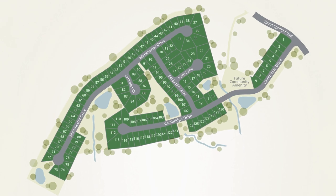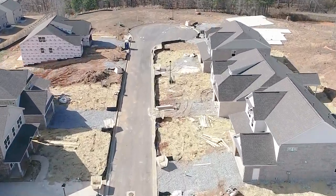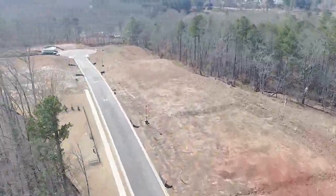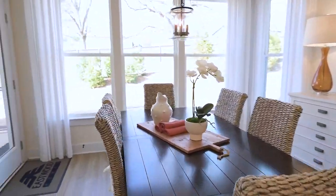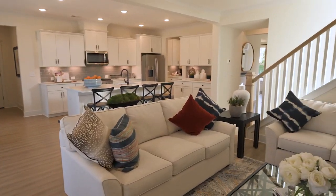I drove through and you've got some already here, and then you've got a new part — tell us about that. Absolutely. So right now we have several homes available for move-in anywhere from about 60 days to about six months, just depending on your time frame. And we're looking at the future — we've got a new phase coming up soon with several more lots. And a beautiful furnished model. Come on folks, they need to come see this. One of our most popular plans — it's beautiful.